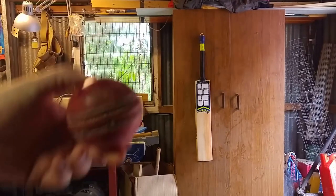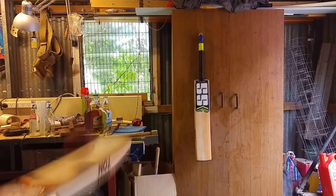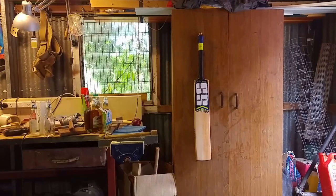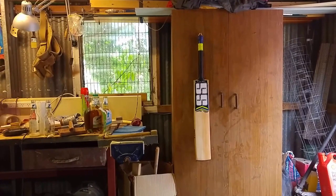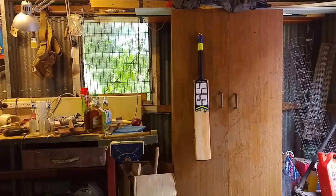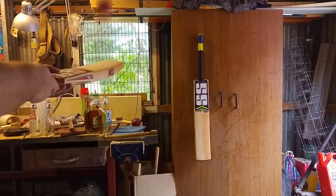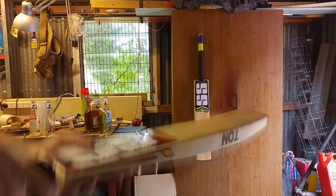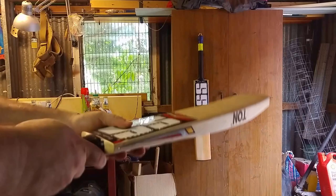Alright, once again we've got an old four-piece Kookaburra ball, and a three-year-old running in. It sounds beautifully deep-toned, and it just got away from me. I'm hardly tapping on this and the rebound off it is just superb, everywhere. It probably needs a touch more knocking in down the toe, but the combination of the pressing and the knocking that Arjit's team down at Online Stockers have done, and Sareen Sports make this a lovely bat.